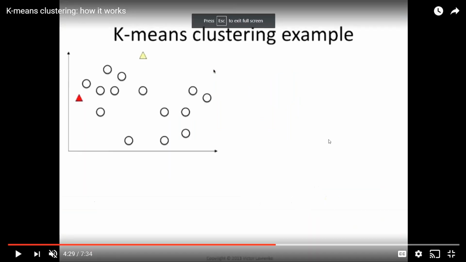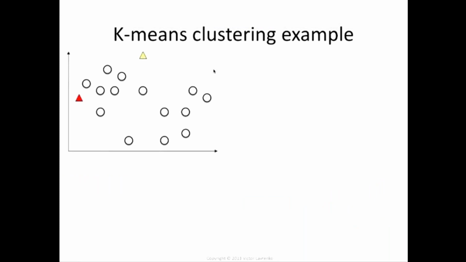So what k-means does, when you get to your menu option, it'll ask you how many centroids you want to start with. It sounds really complicated, but all that is, is how many of these triangles do you want to start with? It's going to start by placing them absolutely randomly. So these are all your data points. It's going to calculate the distance between all these points and these circles, and if a point is closer to that circle, it's going to assign it to that cluster.